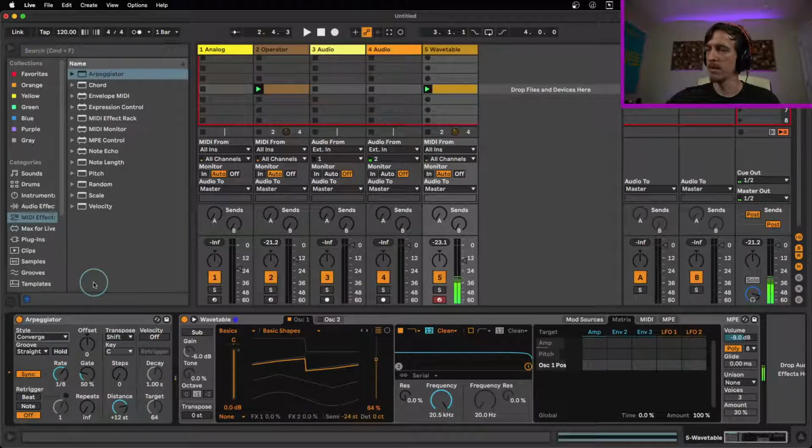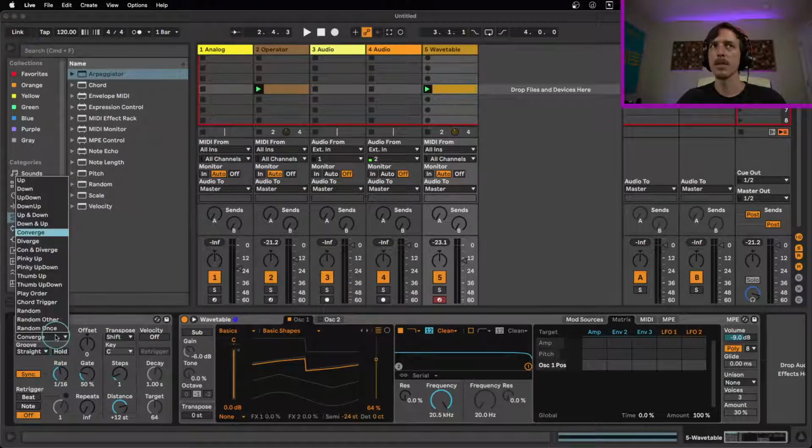But especially if you play lots of notes, or if you add in the steps, this will add in extra notes as well, an octave higher. And let's speed this up a little bit. So I'm just playing 4 notes at once, and it's just generating a bunch of extra notes because I have my steps turned on, and it's alternating between them in the converge pattern.